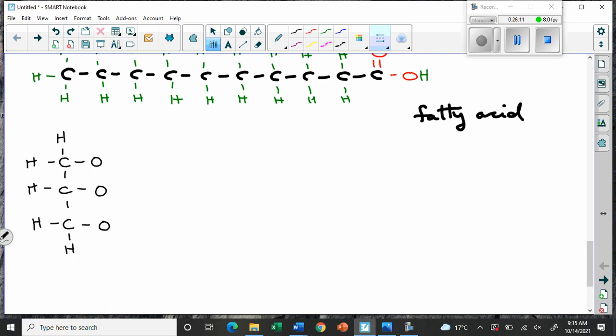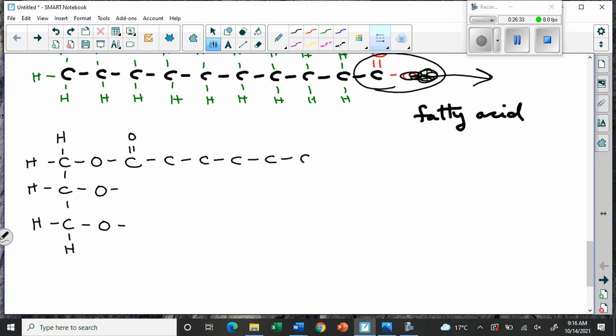We don't have to worry about that yet. But then what happens is these O's can attach. See this end right here? Well, if you flip that around, this H can pop off, right? And what we get then is this O attaching here. Actually, the O and the H can pop off completely, and then you get this. So this is like the backwards version of what we wrote above, stuck onto this molecule. And then all around here, these are all H's. So look at how many atoms there are inside this molecule: H, H, H, H, H, H, H, H.